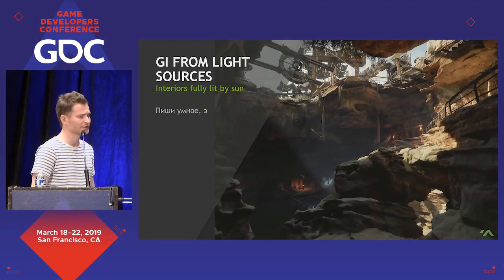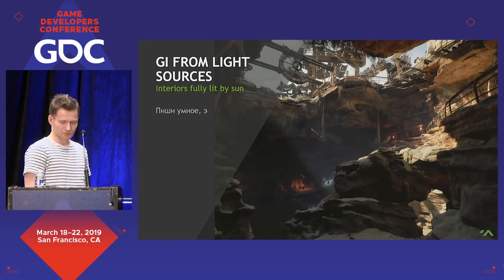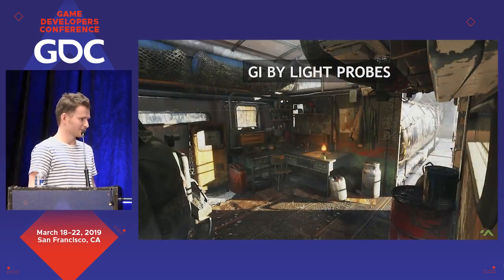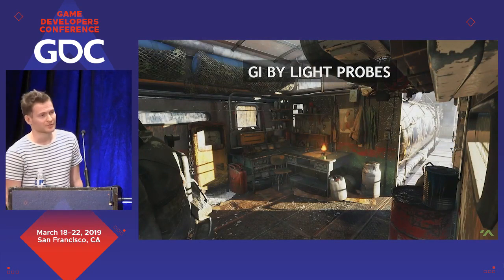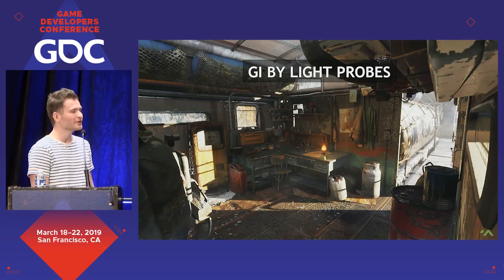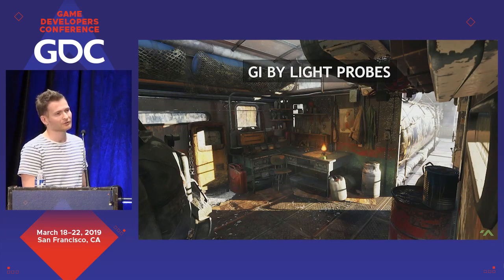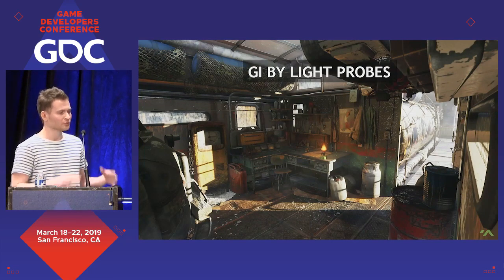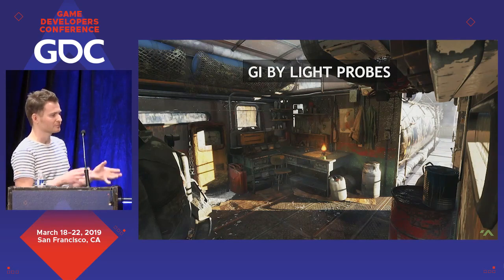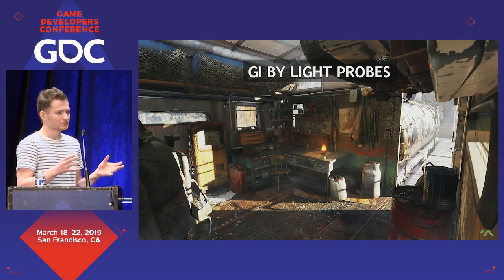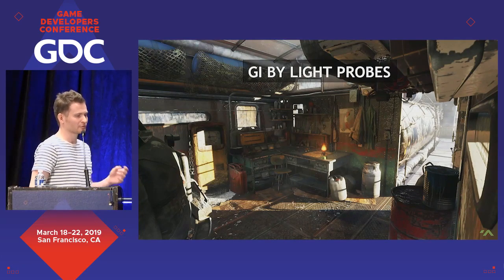The next step, obviously, was that we had to go on and do the GI from light sources. And this is an example of how light sources, the sun specifically, illuminate interiors, where we were getting GI only from the light probe. So the room here was capturing a proper amount of light that entered and illuminating that room naturally. So it looks just natural. It was filled with a natural amount of light.